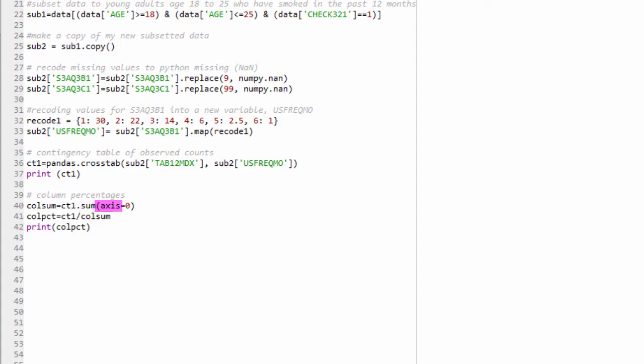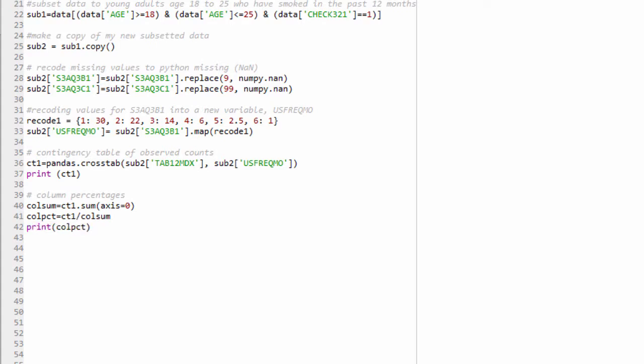The axis equals 0 statement tells Python to sum all the values in each column. Once we have the column sums, all we have to do is create another object that I called colpct, in which I divide each value in the CT1 object by its column sum. I do this in the second line of code. Finally, I ask Python to print the column percentages using the print function.